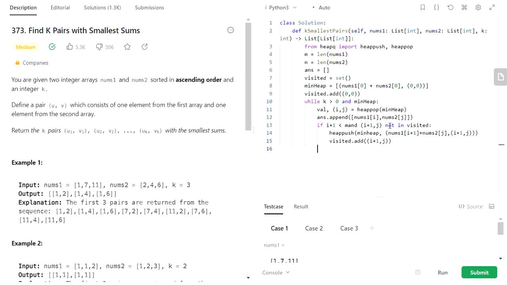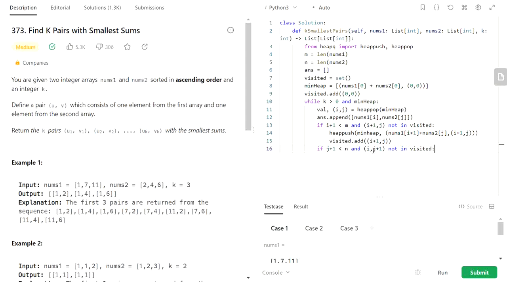Now we will do the same thing for i and j plus 1. So if j plus 1 is less than n, again we will check its existence in our visited set, that is (i, j plus 1) not in visited.